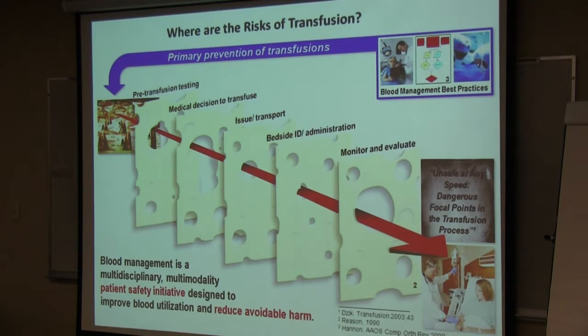So at the bedside, the reason it says bedside identification is that you don't do it at the nurse's station. Never, ever. You take your product to the patient's bedside and compare it with their armband, not just a piece of paper that you've got, the orders or whatever that you're comparing it to. Because I've seen it happen that the wrong blood was given because they had a sheet of patient labels, but they didn't go to the armband. So you have to do the armband, you have to do it at the bedside.